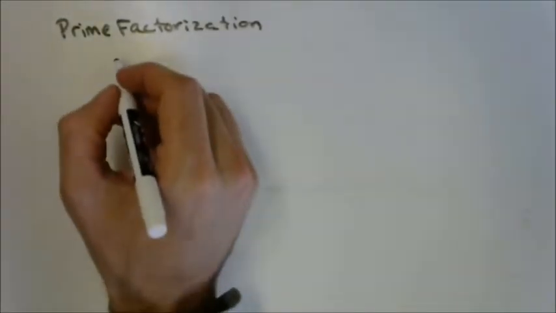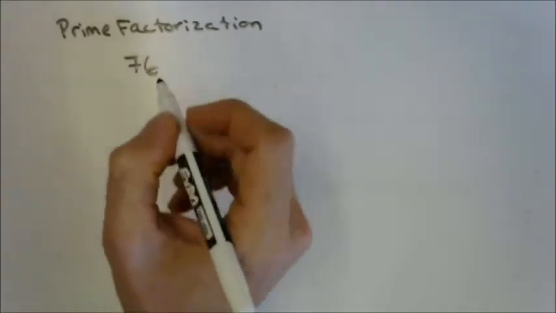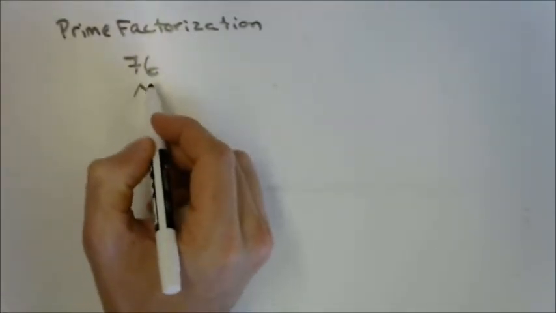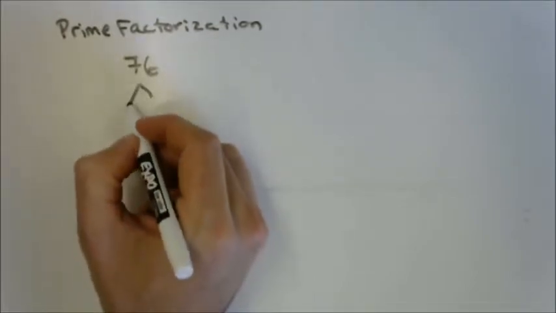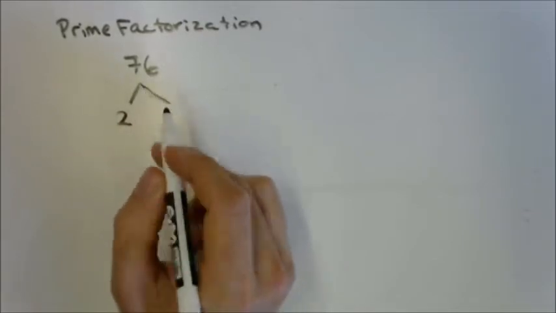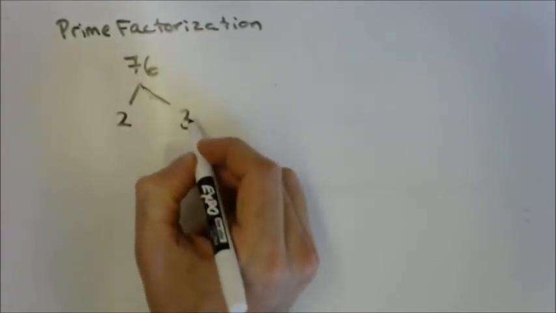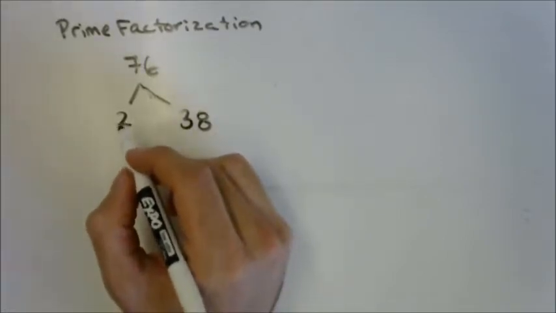Somebody pick a decently big number between 50 and 100. 51, 75. An even number. 76. Sure, 76. I don't think that's going to be a very interesting one, but 76. I know right away it's divisible by 2. So I can split 76 into 2 times, what? 38, right? Now this is a prime.